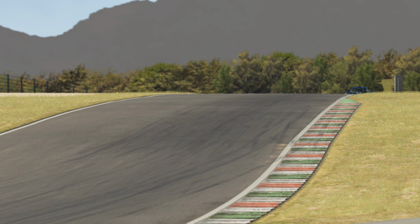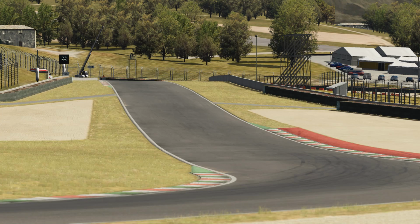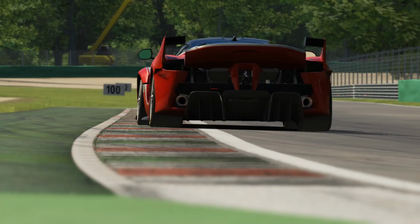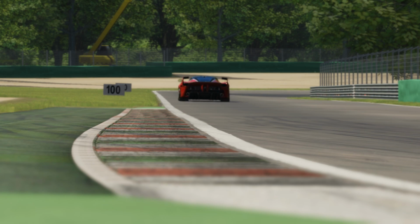Also, I need something that can carry a passenger. I just have a feeling that if I owned a car worth $2 million, that my friends would want to come for a ride. So let's eliminate race cars for now. It doesn't need to be road legal, but the interior of a race car is a little too Spartan for this showcase. And lastly, it needs to be fast.